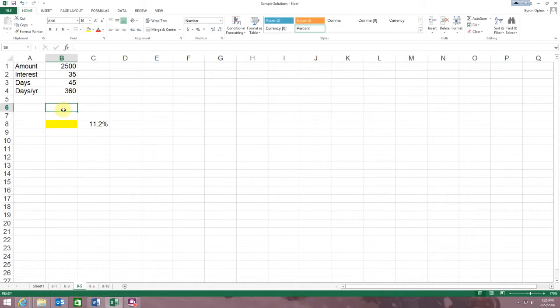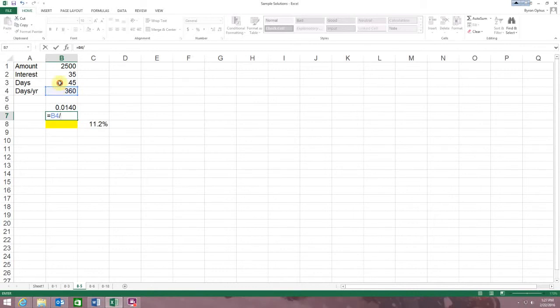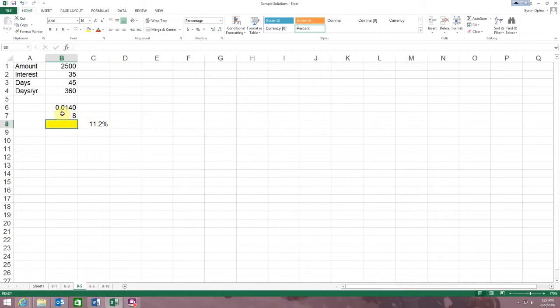I've got the interest divided by the principal, so I simply hit equals interest divided by principal. The second part is the days in the year divided by the days of the loan outstanding, so I hit equals the days of the year divided by the days of the loan outstanding. I should have entered that whole thing in there, but I didn't. Those two are multiplied by each other. If you look at the formula, it's the 2 sides multiplied by each other. So I can simply say this is equal to this times this, and lo and behold, I come up with my 11.2%. That's just to figure out an effective rate, simple interest, we would call that.